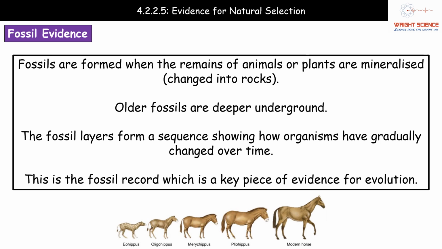So that's how they came up with these ideas, and obviously we're not just going to sit there and completely believe that what Darwin and Wallace said is absolutely the truth unless we've got a bit more evidence than a few sketches and samples of finches and the like. So since that point, we've actually been gathering more and more evidence to support this idea of evolution by natural selection. And the first bit of evidence that we have is through fossils.